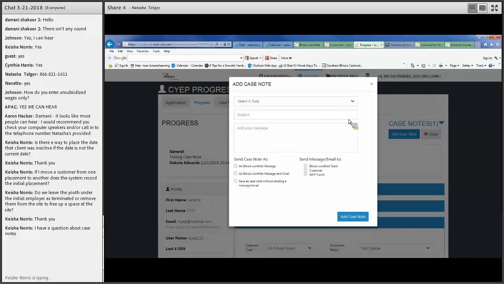Hi, this is Keisha. Good afternoon, Keisha. I know I was typing a lot. I have a question about the case notes. It goes back to the question I asked about the time frame for the placements. If I put in a case note a week after the service, it just shows the created date, but not the date of the service, even though when we do the case notes, we put in the actual dates. Is there a way for us to see both?